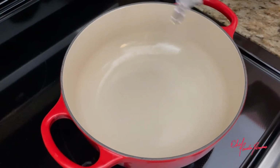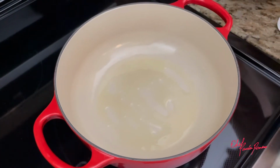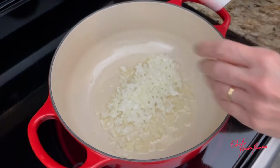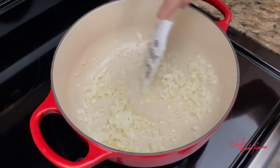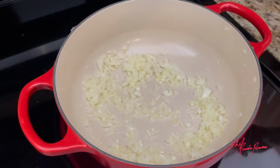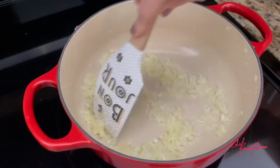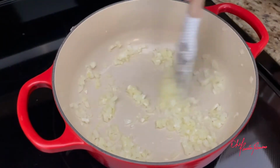So in a large pot, over medium heat, we're gonna add some olive oil and onions. And we're gonna cook the onions until they are translucent for about 5 minutes. Next, we're gonna add the garlic paste. And we're gonna cook the garlic until fragrant. About a minute.